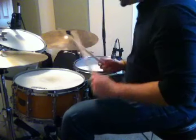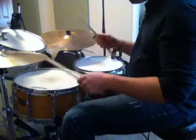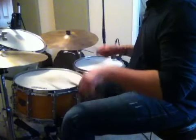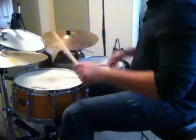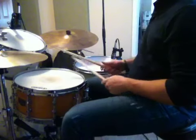Another lick that a lot of people ask me about is the paradiddle diddle. Most of us know the paradiddle diddle, right, left, right, right, left, left. So what if I squeeze the foot in between those first two single strokes?